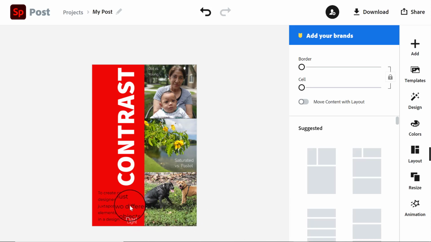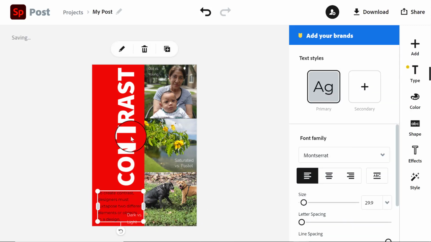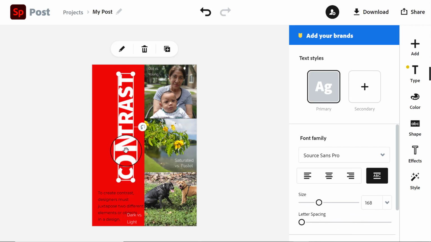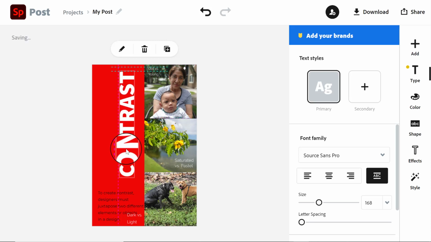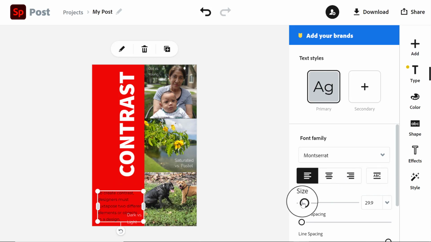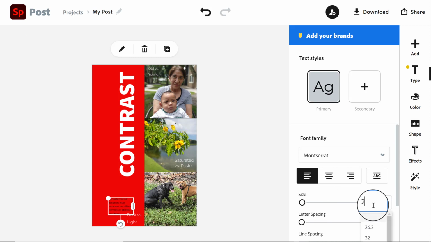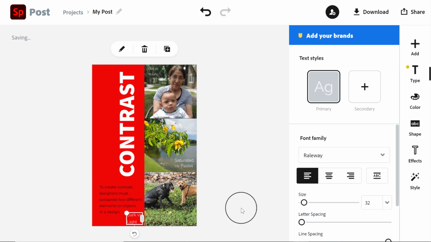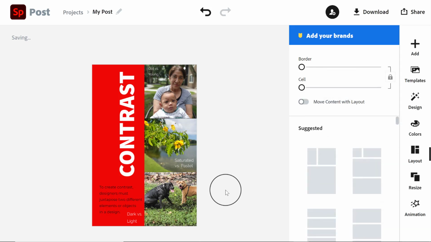And then because it overlaps with my explanation, I just have to go and resize other elements in my flyer. So maybe resize the title that says contrast. Maybe go ahead and resize the definition and push it up just a little bit so that I have space for all of those things that are important to me in this design. So I'm just resizing and pushing it up so they don't overlap, and now it fits perfectly. This is a very well laid out flyer template.